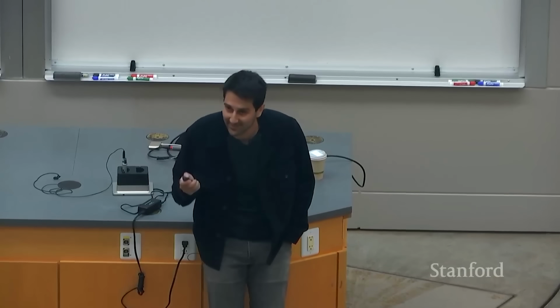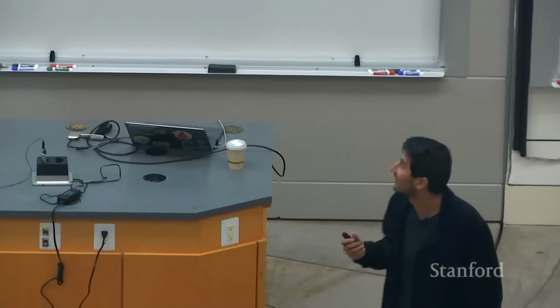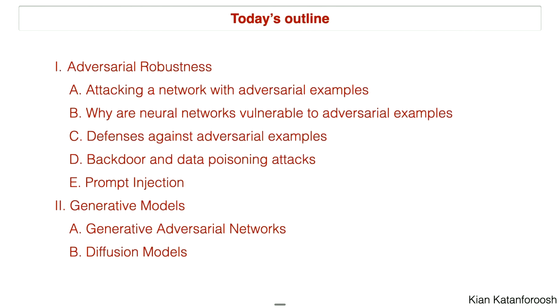Are you excited for this? So let's keep it interactive as always. We'll start with adversarial robustness. It should probably take us 30 to 45 minutes. And then we'll keep the latter part focused on generative models with a focus on GANs, generative adversarial networks. Even if it's called adversarial, it is not really connected to adversarial attacks. It's a different problem. And then diffusion models, which are, I would say, the most popular family of algorithms for today's image and video generation products.